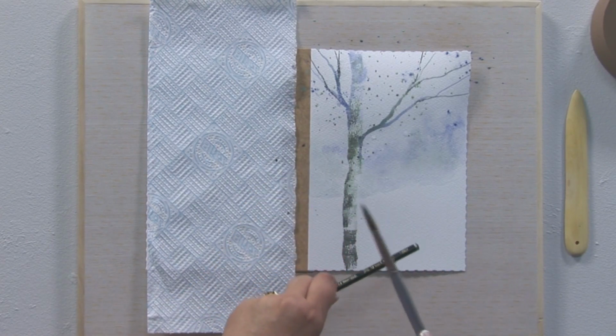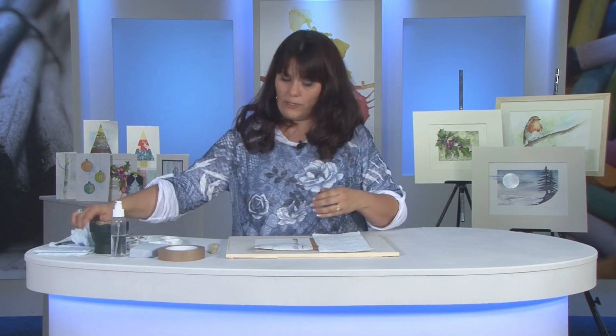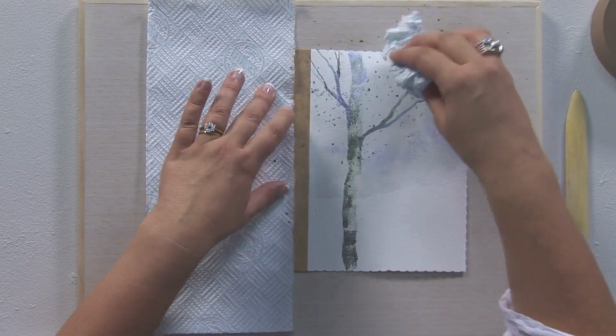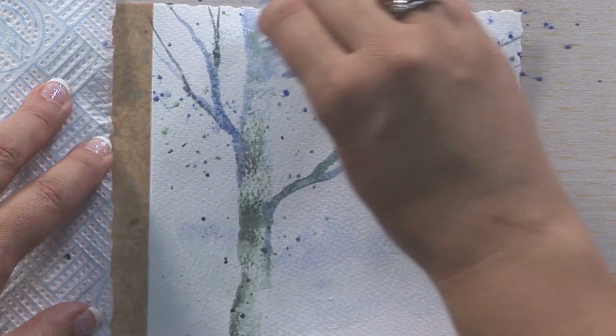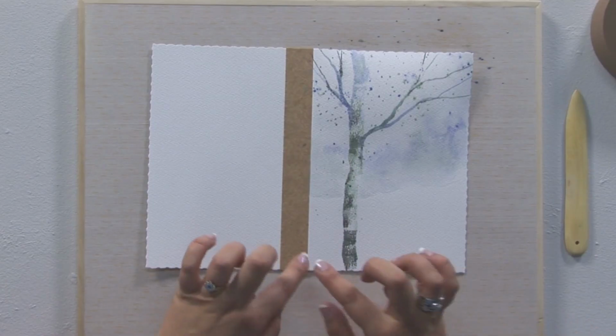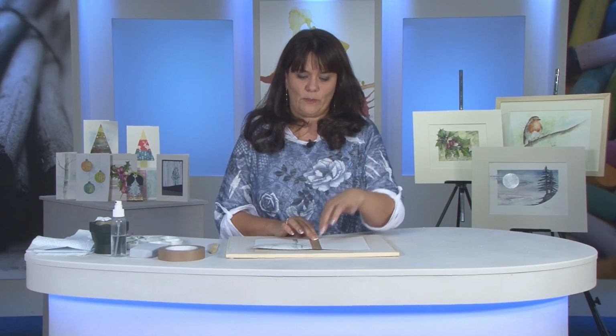You can put it wherever you like. You can put little bits further down if you prefer. And then you can use your kitchen roll just to blot off any excess that you may have. So let's just lift a few of those areas out. And there you can see straight away, you've got a lovely clean area on the back, and there's your foliage in there already. I'm not going to take the tape off of this because it's still a bit wet. And as before, you want to be taking tape off when it's nice and dry so that you don't rip the back. But there is our first project, a nice and simple winter tree.